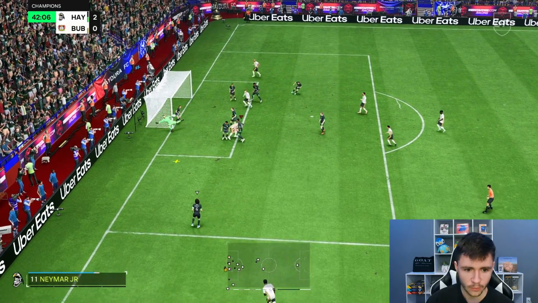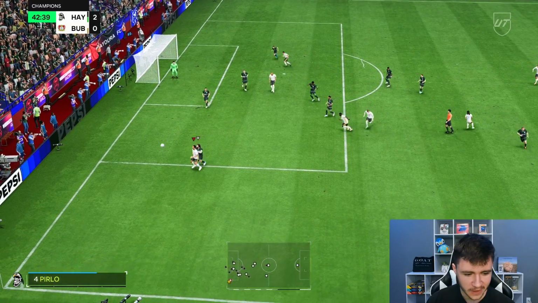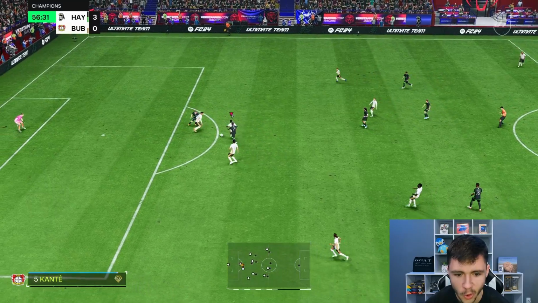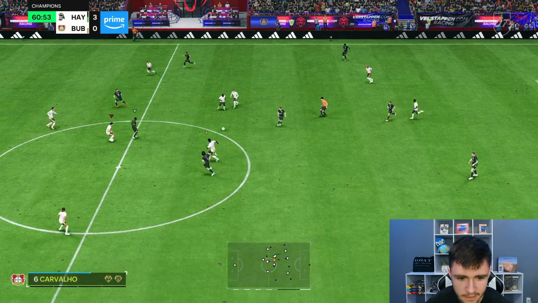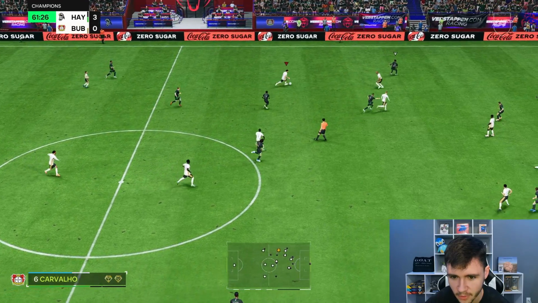Carvalho, nice. Ooh, it's off the post again, boys. So we're kind of 2 for 2 when it comes to corners. We've hit the post twice. Ricardo, that's a good tackle right there, man. We're gonna step right here, keeping the pressure up. That's a lovely tackle. We'll carry the ball forward as well.